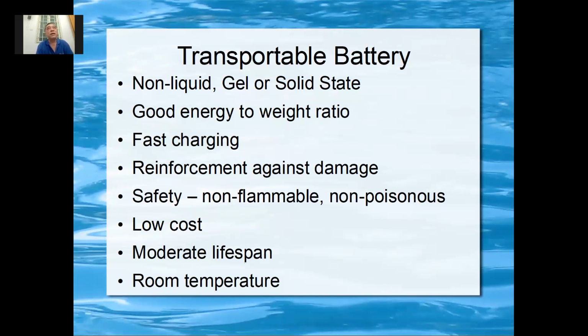And of course, low cost. You must look for low cost, which is why now they are trying to get rid of expensive metal, or they try to improve the production process so that the battery becomes cheaper. It can be cheaper by mass production, by better production process, or by cheaper material, or reduction of expensive material.